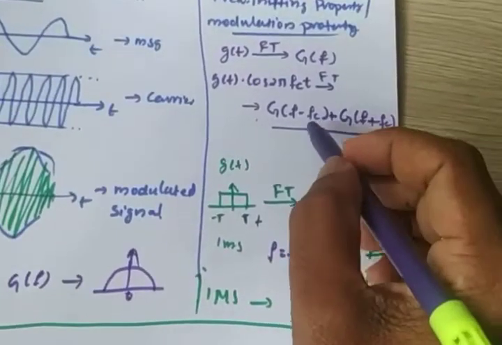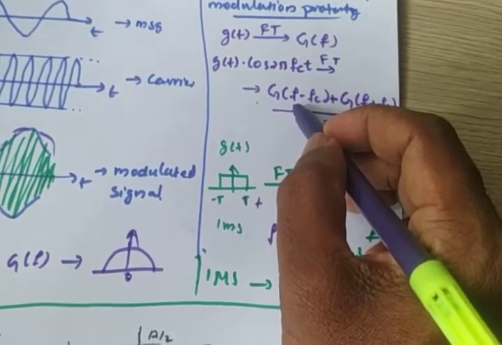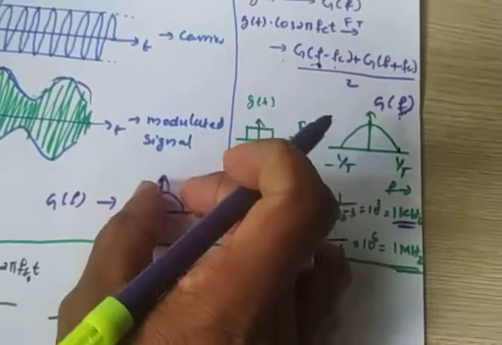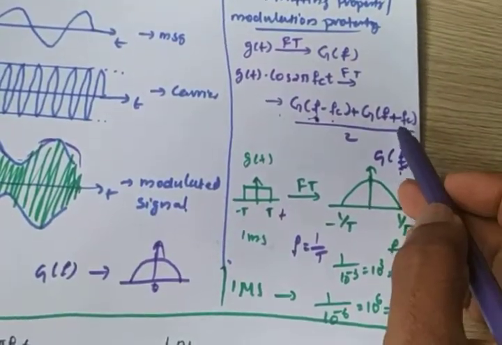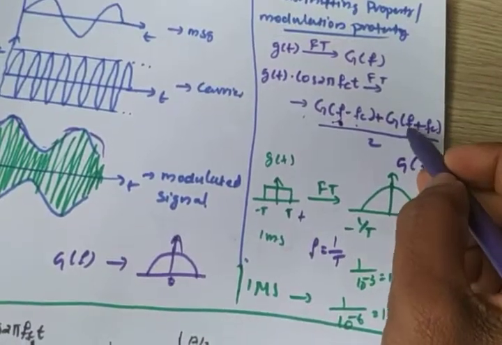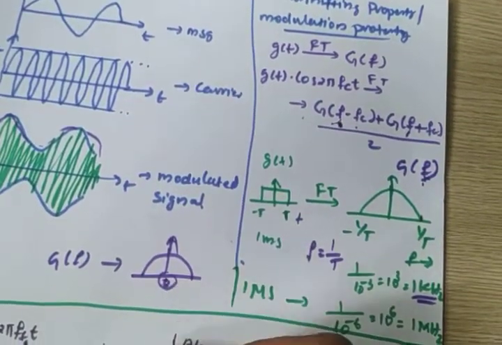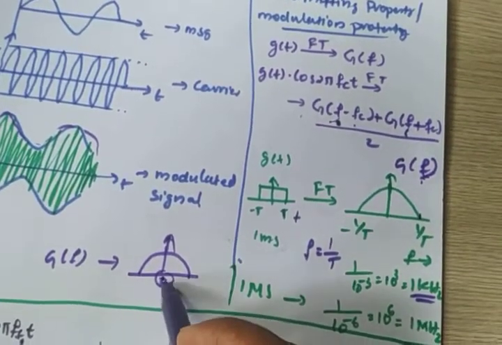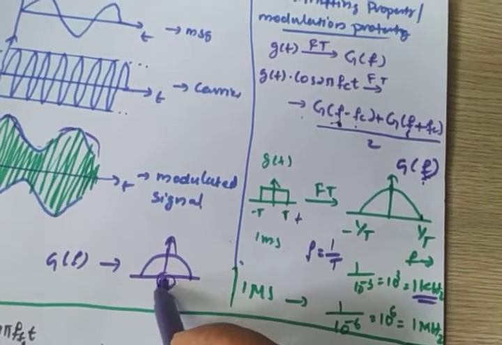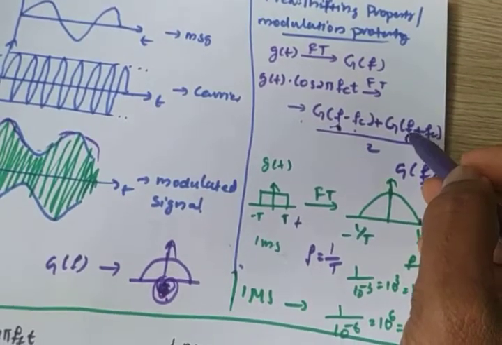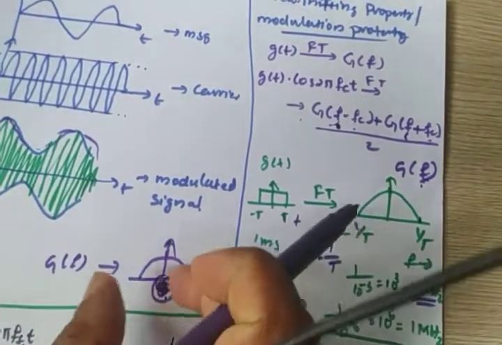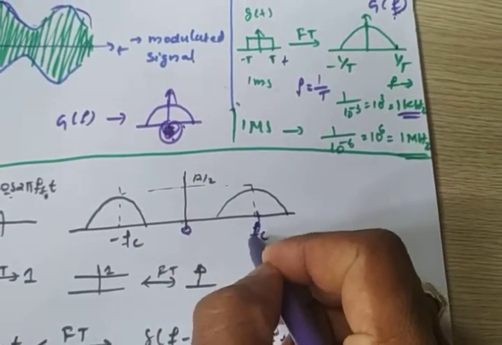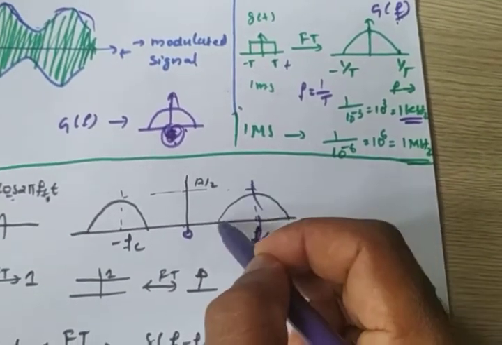Okay, so this f you have to consider as 0. If you want to draw the spectrum of G(f − fc) and G(f + fc), take this signal, and this signal you take as f. Okay, here f means 0. So 0 plus fc, take this f as this signal. 0 is here, 0 is the starting. Okay, center point 0. So 0, this f taken as 0, 0 plus fc, fc. That means this should be shifted rightwards, and it is at fc. And with fc as the center, draw this signal.